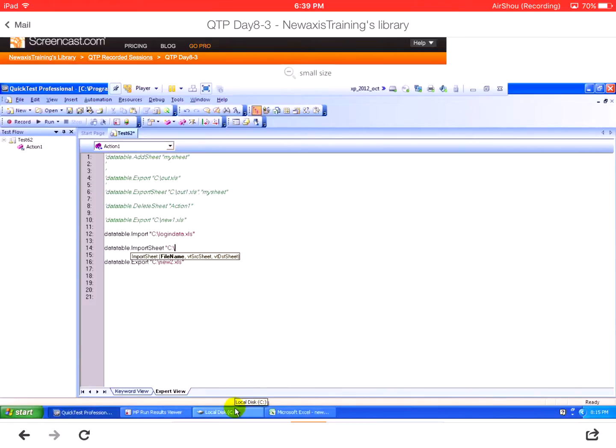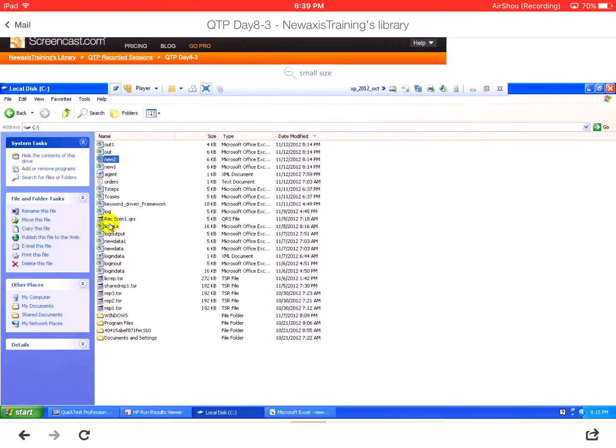C colon, directory, and this time choose the file which is having two sheets.